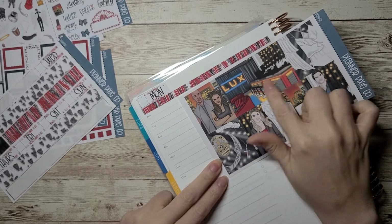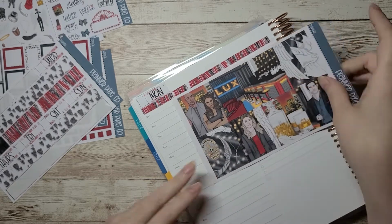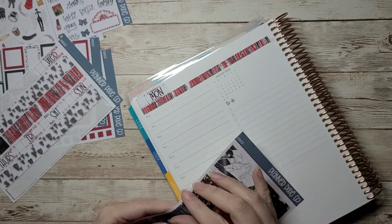I think I might do this whole full box scene, but I forgot to change my cut lines, and I'm so mad at myself because it printed in two.